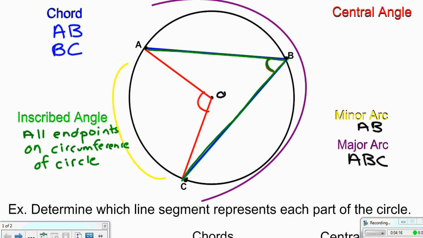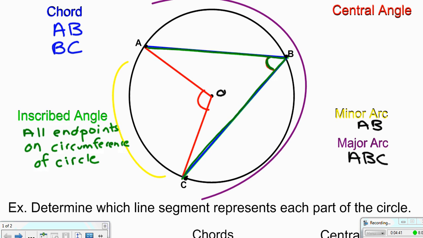These two angles, the inscribed angle and the central angle, actually share the same arcs because they start and end at the same spot. This isn't always going to be the case, but sometimes you'll see this, and when you do, there will be some properties that you need to pay attention to. So hopefully you've added these all onto your drawing and onto your word wall. You will need to memorize these key terms.